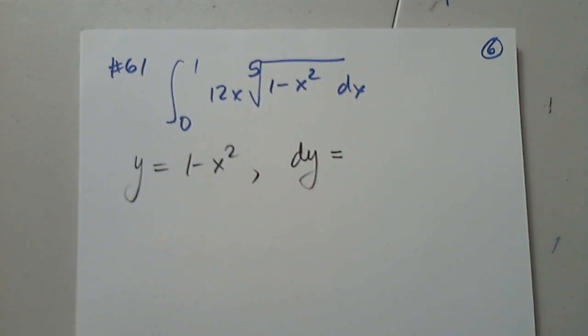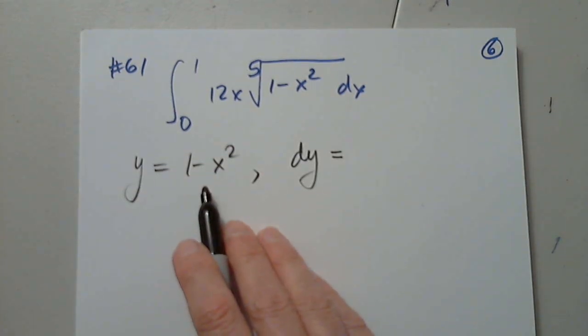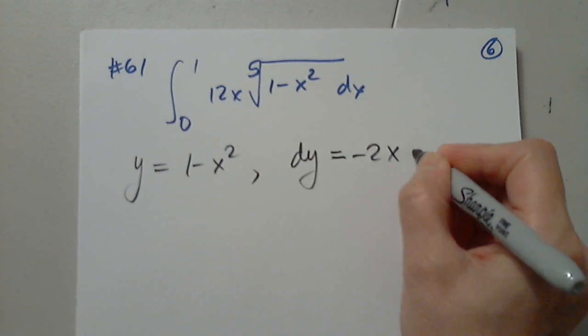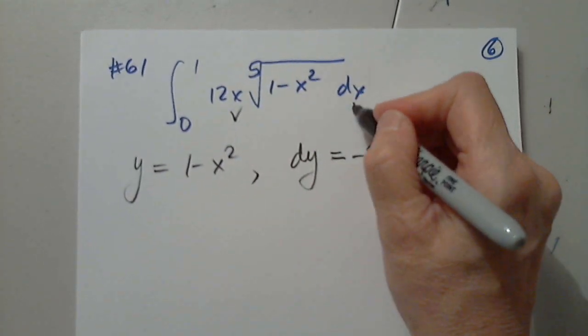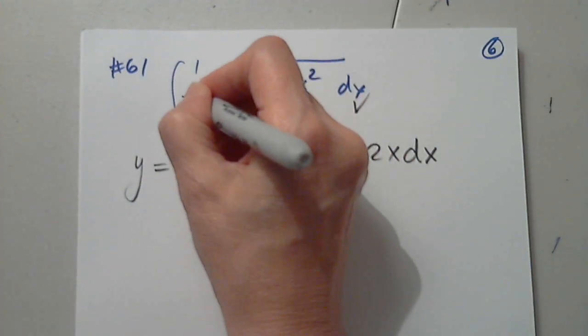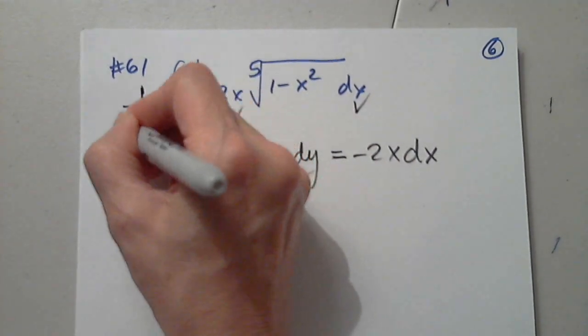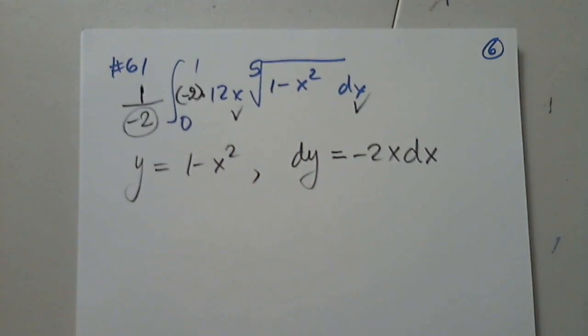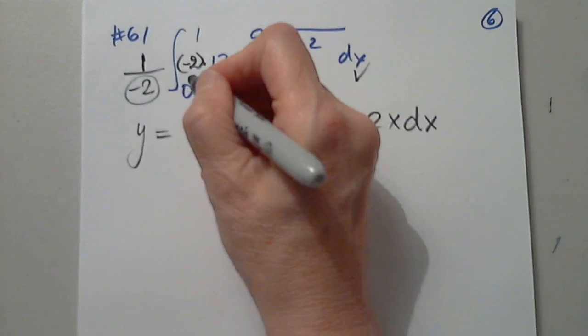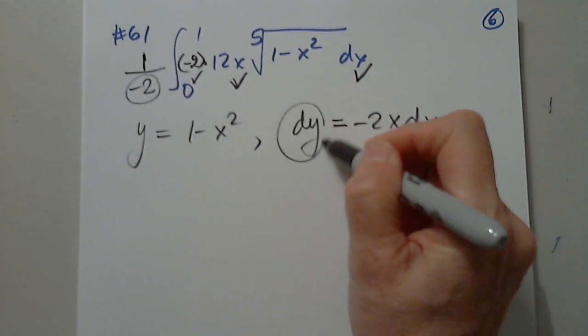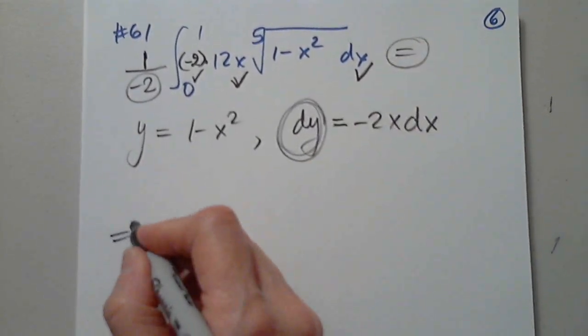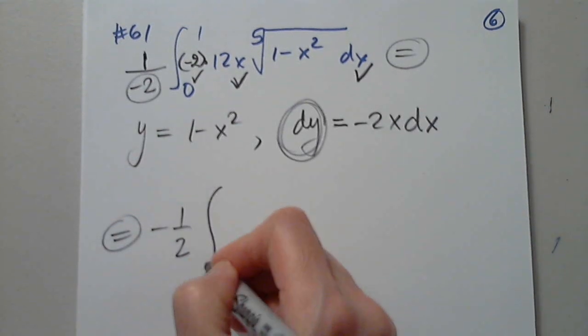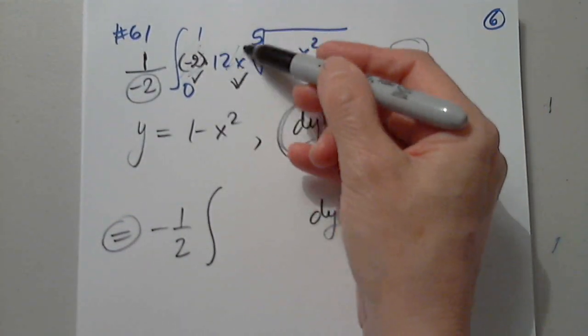I have to find dy. I can continue without dy. Negative 2x dx. That's it. I have x, I have dx. I don't have negative 2. Okay, fine. Multiply by negative 2 and divide by negative 2. This is 1. I didn't do anything. But now, negative 2 with x and dx, they will all be in dy. So this is negative 1/2 in front. And I have dy. This is gone, this is gone, this is gone.